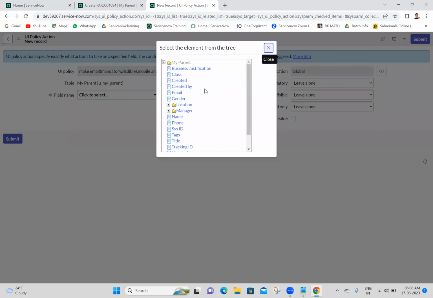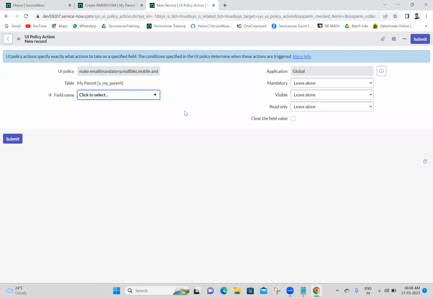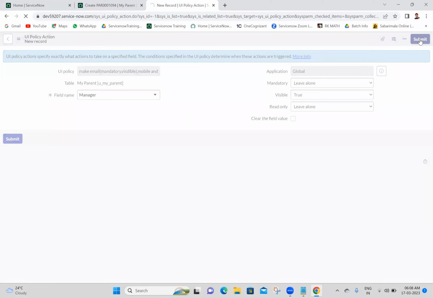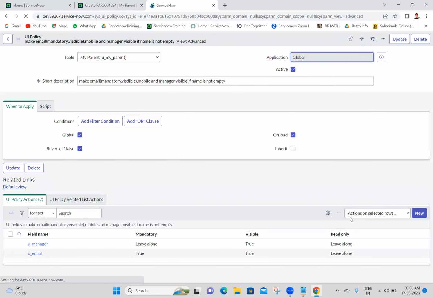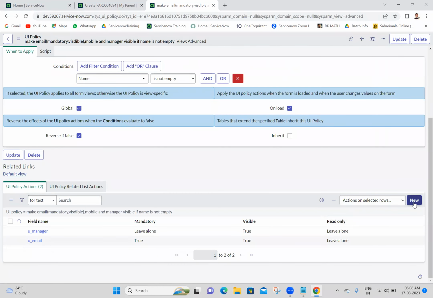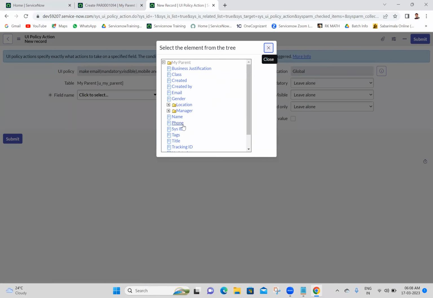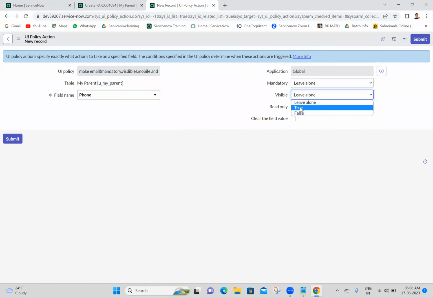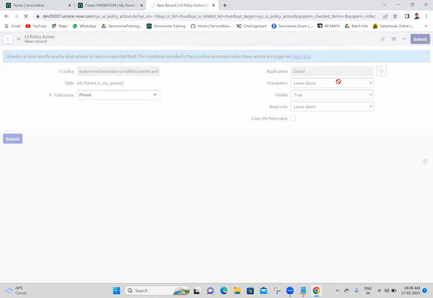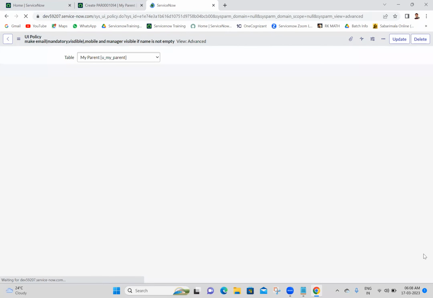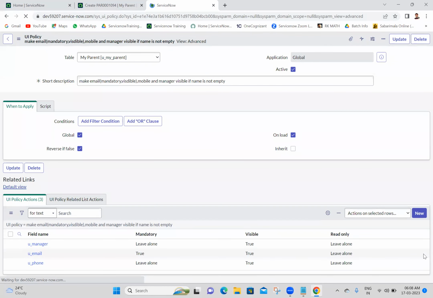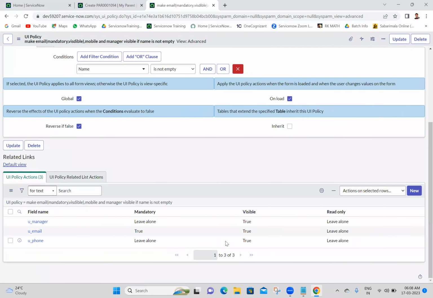Field name manager, visible true. I'm submitting it. Next, phone: phone visible true. So I have successfully created three UI policy actions for this UI policy. Email is mandatory and visible, and phone and manager are visible true.